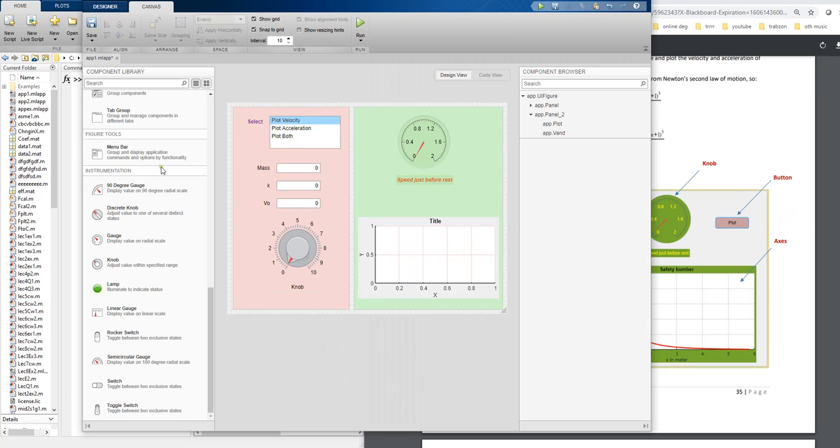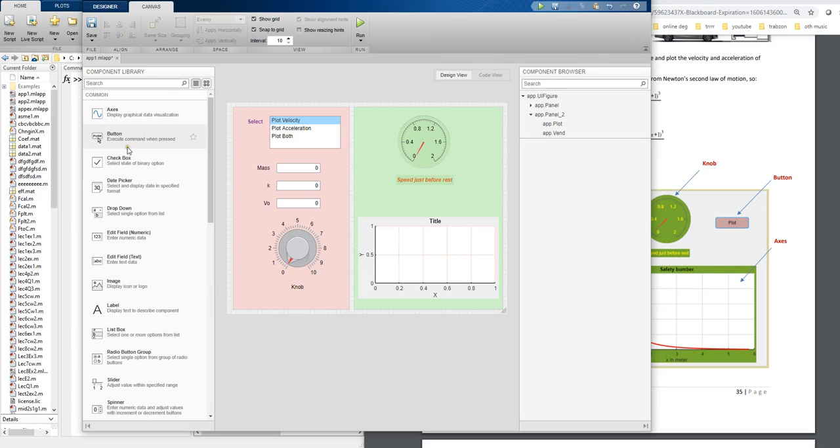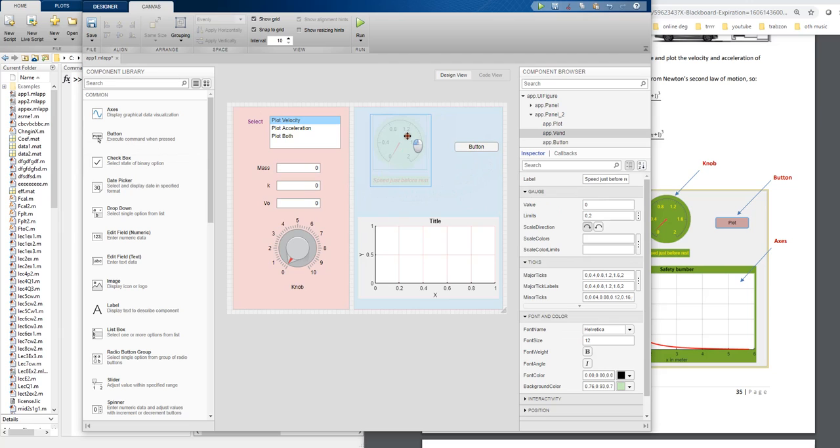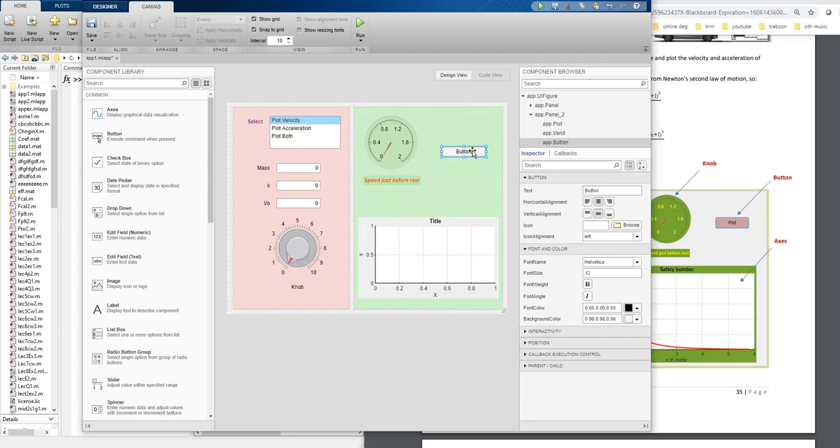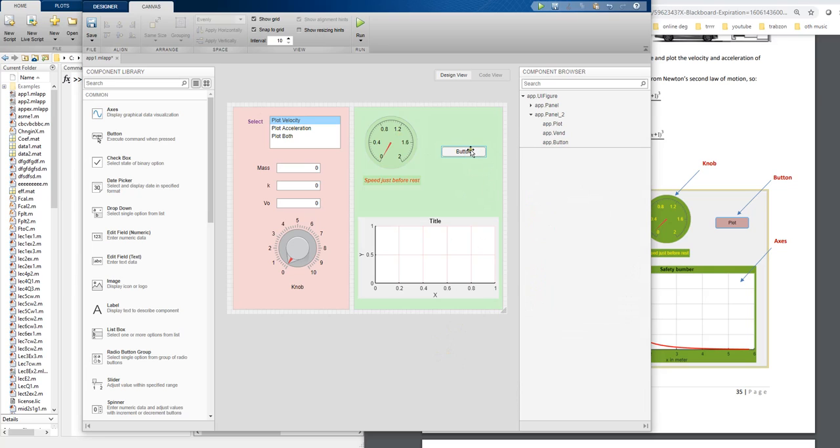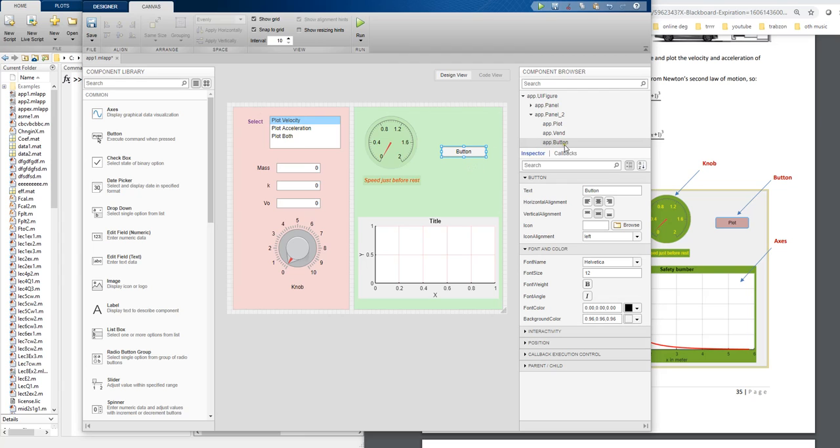Next, guys, we want the plot button. We have to go to here and bring a push button here, guys. Let me move this one to the left a little bit, and you can change the color of this button. Now, guys, regarding the button, I'm not aware of its name. I will not go somewhere and take the name of the button. I want to activate something when I push the button, so I will program it. So no need to take care about the name. It's button. Keep it like this.